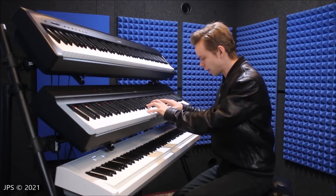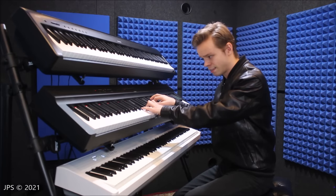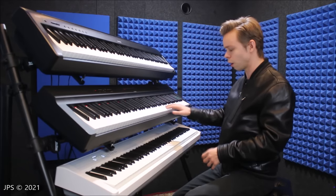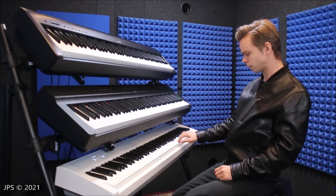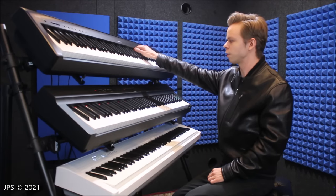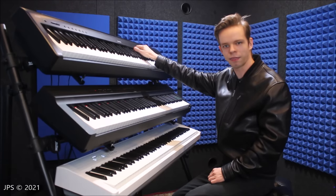And although the action, in my opinion, feels a little bit more springy and a bit less realistic on the way down on the P125, there's nothing else wrong with it. The keys also do get a little bit heavier towards the back. That is another thing that some people might not like. The FP30 actually is pretty consistent front to back, but the action is heavier and as a whole less responsive, and the Kawai ES110 also gets a slight bit heavier towards the back, but really not that much at all.